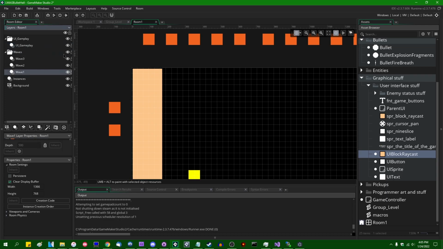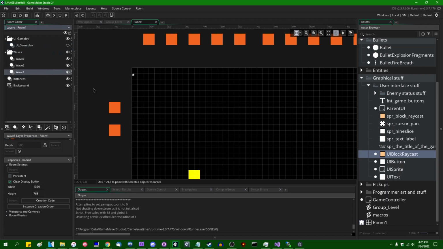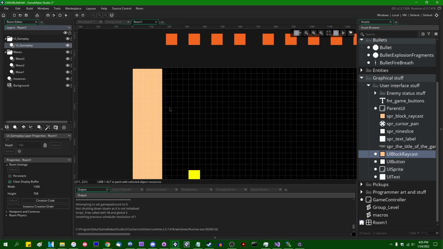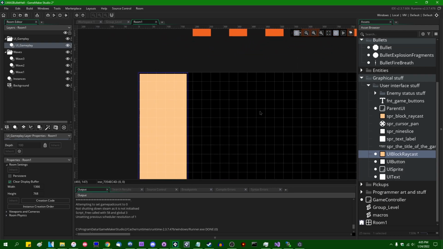Wave 1 is probably going to want to move over a little bit, so that they don't end up being hidden by the stuff on this layer when that happens. And then on top of that, I can take, for example, a UI text.